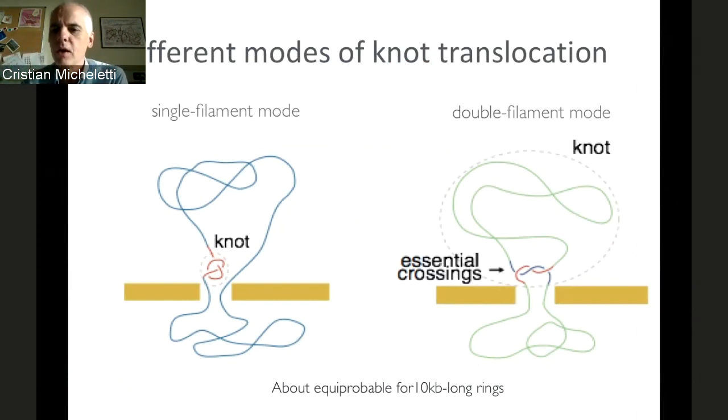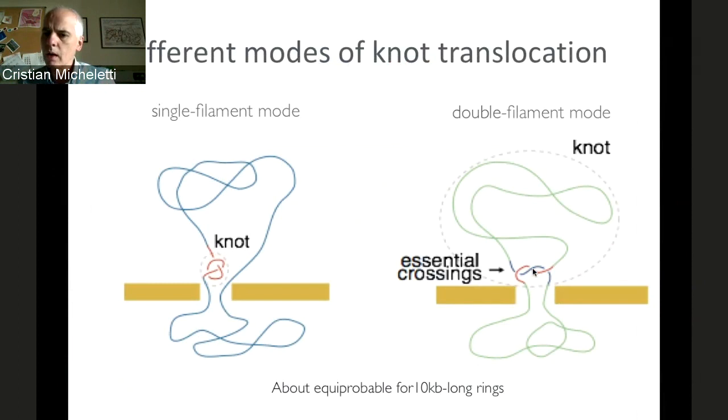If you ask yourself, where is the knot? That is, which is the shortest continuously uninterrupted region of the chain that, once you close it, has the same topology that you started with, then you necessarily have to say that the knot is in the entire chain that is in the cis chamber, the one occupied before the translocation.